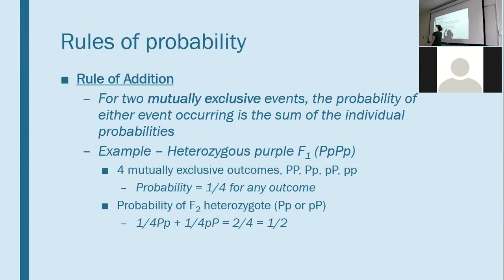If you remember the Punnett square, we had homozygous dominant, purple flower, homozygous recessive, white flower, and 2 heterozygotes in the other 2 squares. It was a 50% chance, 1 in 2. 2 of 4 were heterozygotes. So it matches the Punnett square, which it should. If it didn't match the Punnett square, we'd have a problem.